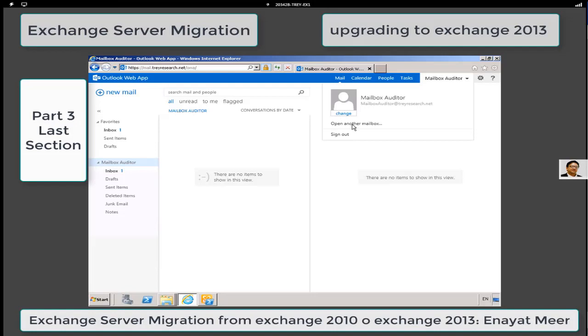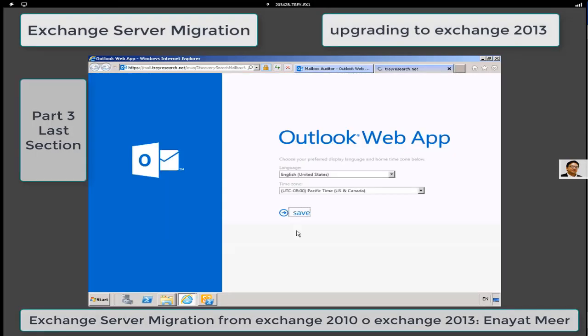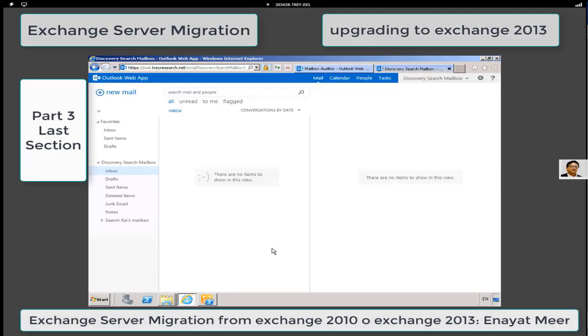Here you are in your Mailbox Auditor. You are going to open another mailbox, a second mailbox from this point, the discovery search mailbox. We are going to set up a time zone, which is Eastern Standard Time.